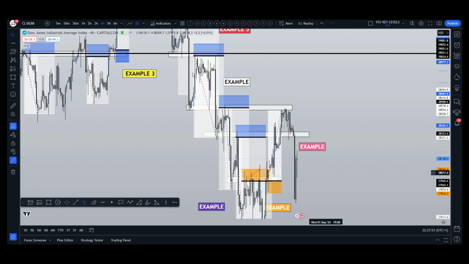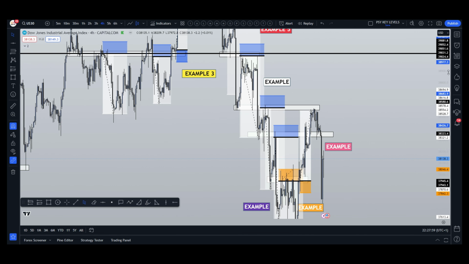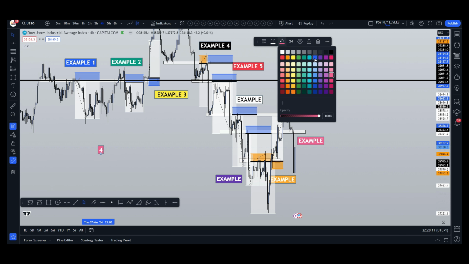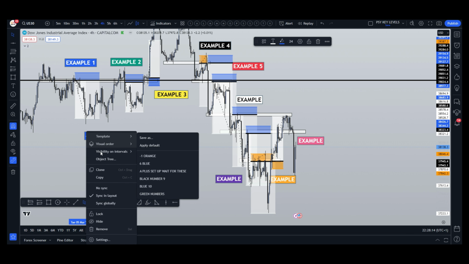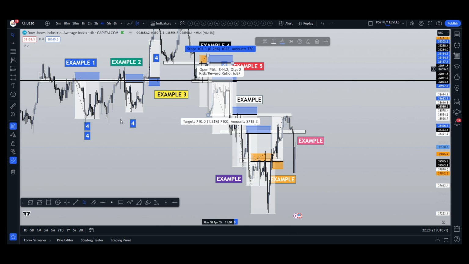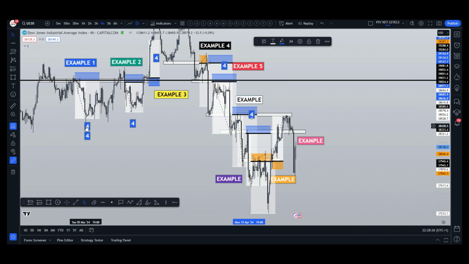So altogether, if all these are 1 to 4s and we've only lost 1, 2, and that third trade up there, let's do the maths here, guys. I like to color my winners in blue, so let me just copy this and clone it a few times. 1 to 4 here, a 1 to 4 here, 1 to 4 here, and we'll add 1 here as well. And the other 3 trades were losses.